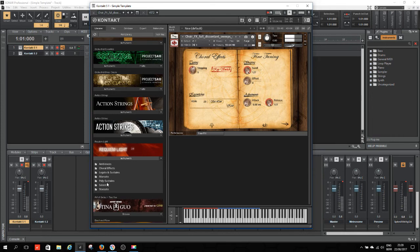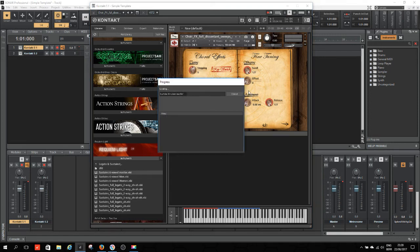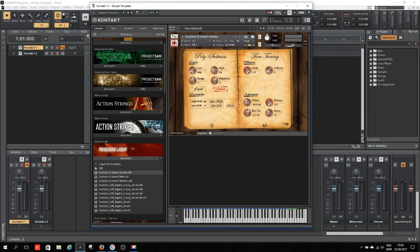Alright, you get that idea as well. Oh, there was a long release there. Legato and sustains. Let's go to the master. You see it loads very fast. Here, by the way, you also have key switching. Oh, I should have mentioned that on the Marcato as well.